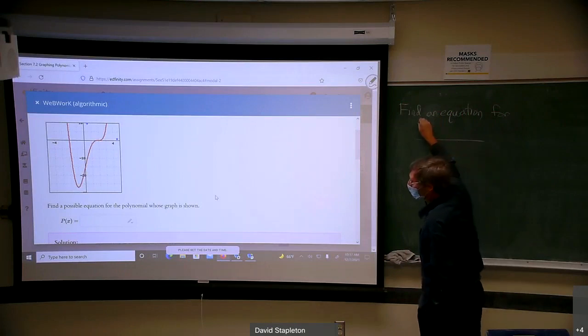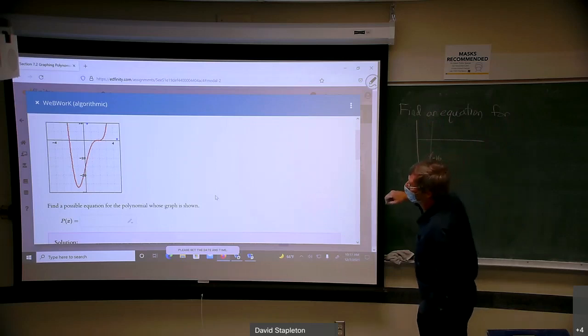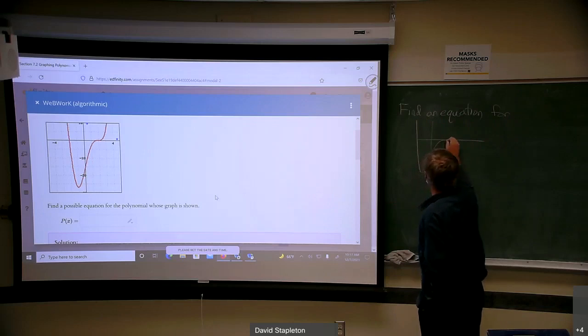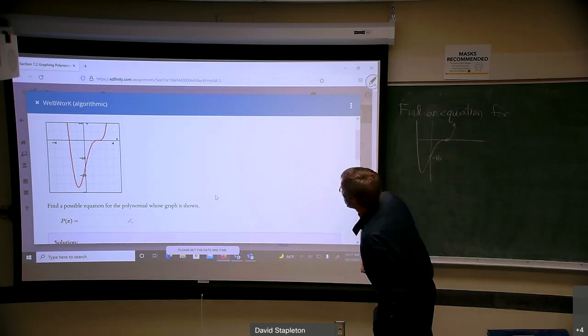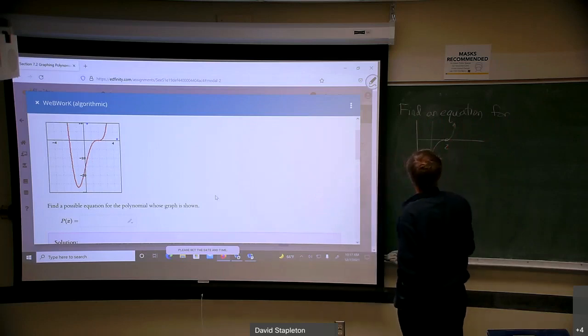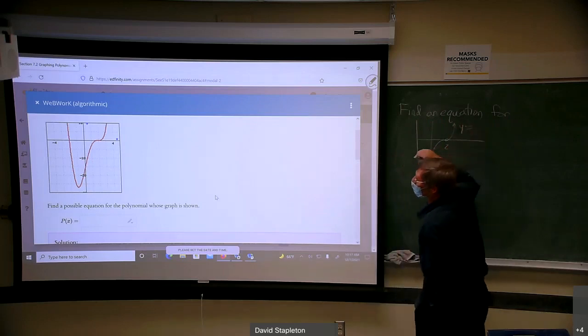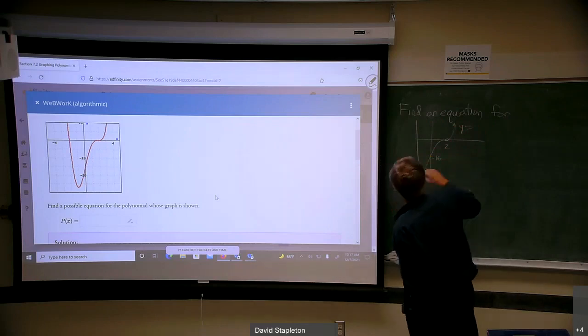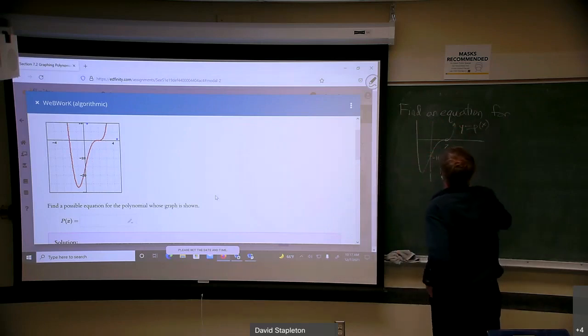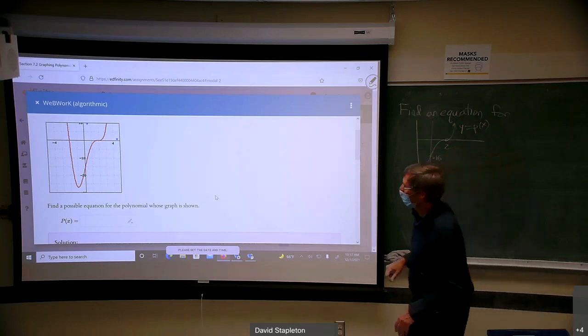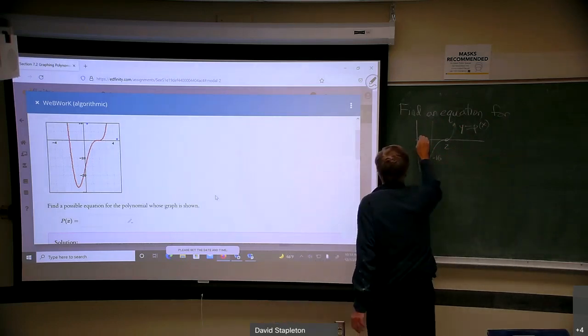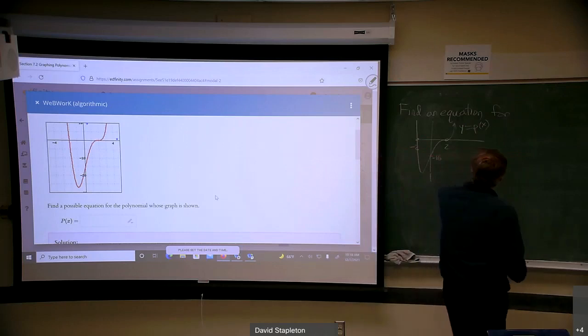And it comes down steeply, goes up like this, crosses the x-axis at about -16, it looks like. Wiggles across and flattens out here and then steeps up over here, but it crosses around x equals 2. And it looks like that. Here's y equals, they call it f of x or p of x. P of x. Polynomial, I guess. How about that? Oh, and it crosses over here at -2. So what's a possible equation?